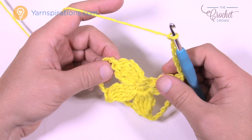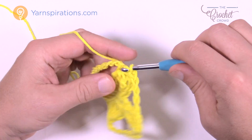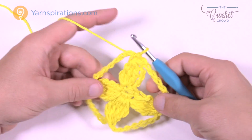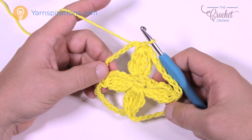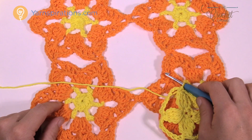And now I want you to come in and just join it to the top of the first one over here. So this is what it looks like at this point. And now we're going to move on. In the next round, we're going to attach as we go. So let's begin our join.